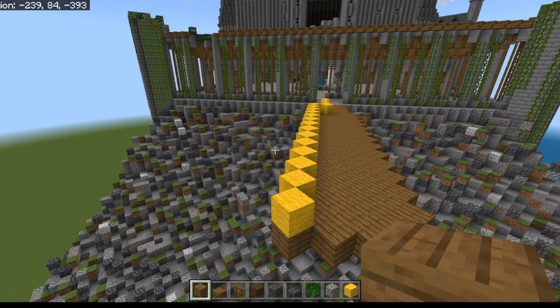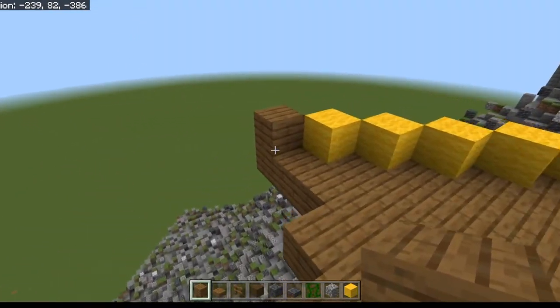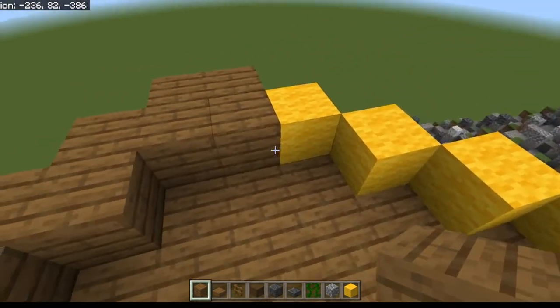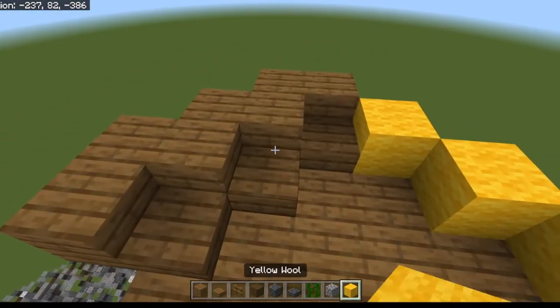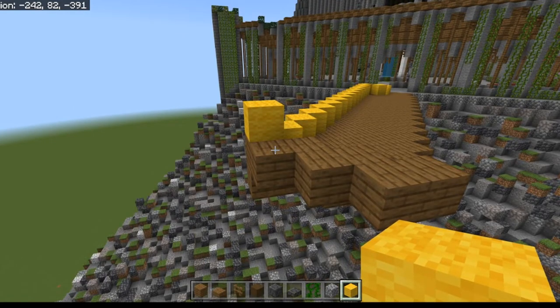So it's 10, 11, 12, 13, 14. So number 15 is going to come up. Oops. And slabs. So that's number 16, or our new number 1. Okay, and this one goes quite a long one, this one.